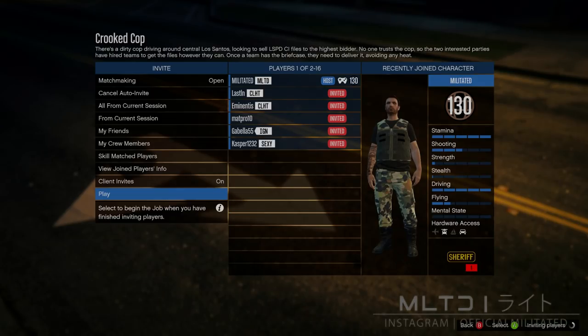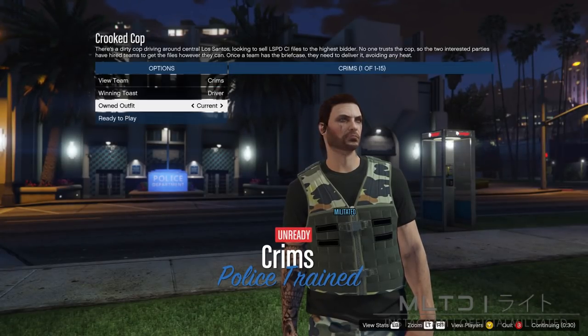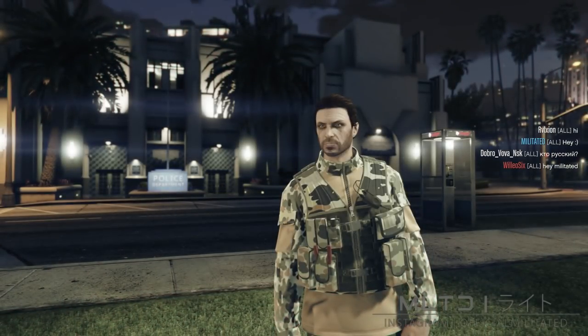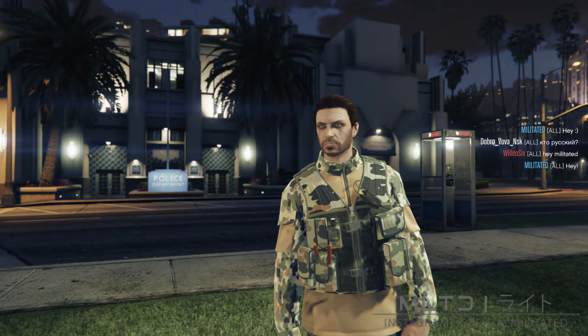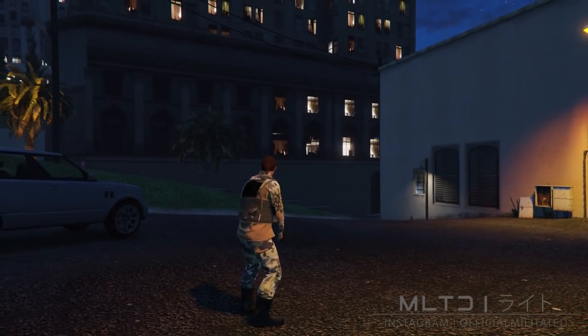Once someone has joined and you have launched the mission, it will then bring you to the outfit selection screen. Now go down to owned outfit and press right once to equip the Merge Pouches outfit. Again, this is the saved outfit that was in outfit slot 1. You can now see that the vest has merged onto the outfit, so once we're in the mission, we're going to open up the interaction menu.